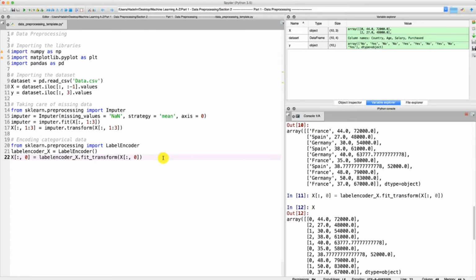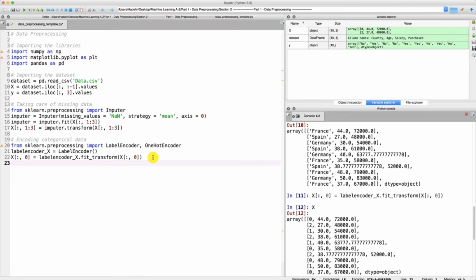To create those dummy variables, we're going to use another class, because the label encoder only encodes the values without bothering whether there is order or not. So we're going to use another class here, which is the OneHotEncoder class. Cool name, right? OneHotEncoder.